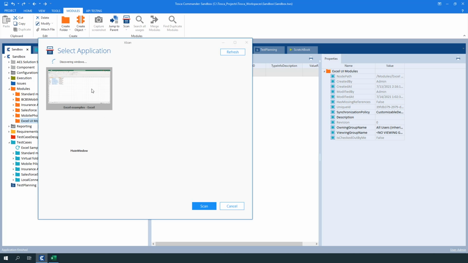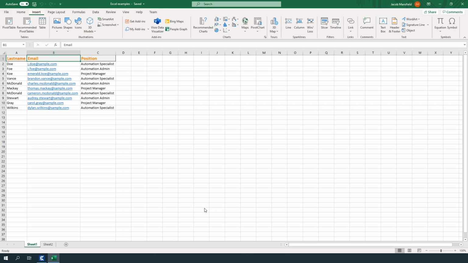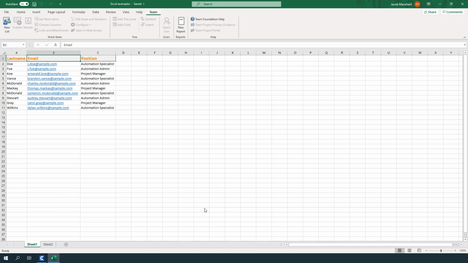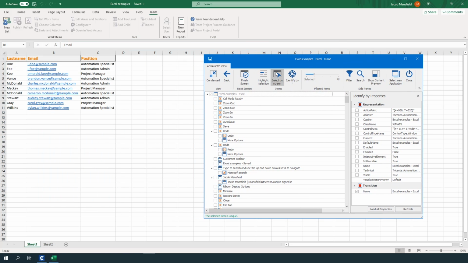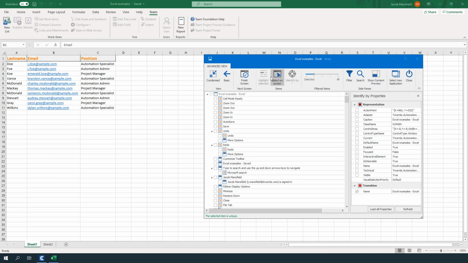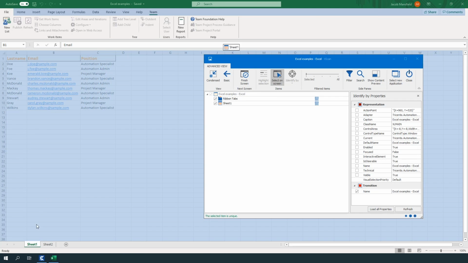When the Select Application window appears, right-click on the Excel application in the list and select Excel UI. You can see that the Xscan now lists all the controls in your Excel from application buttons to items in the spreadsheets. You can either select the controls from the list or use the function Select on Screen to select what you need.